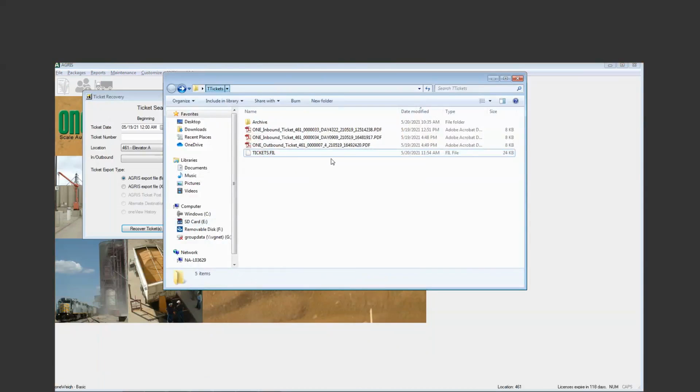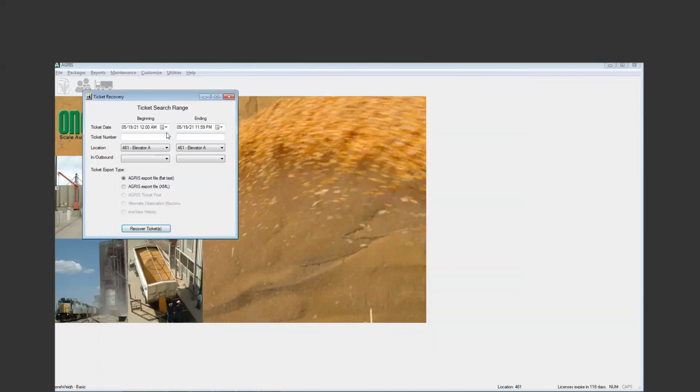I can see that being a benefit if I was trying to pick tickets from certain days and wanted to get them all in one file. Maybe I went back to the 17th, found a ticket that I wanted from then, went to the 19th, found 2 tickets I wanted. I would recover the 17th first, recover the 19th next. They'd be in the same file. So it does add to it, and it looks like it duplicates it.